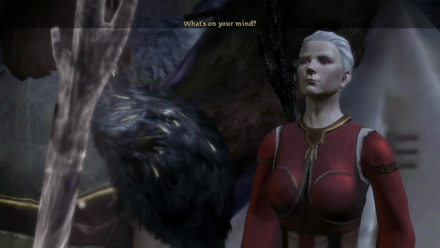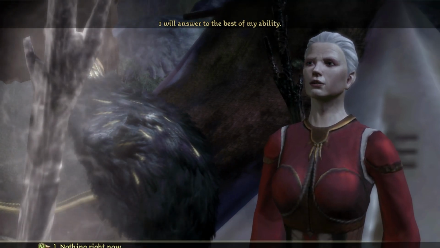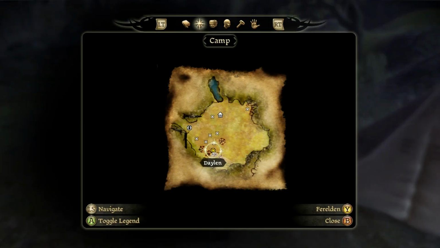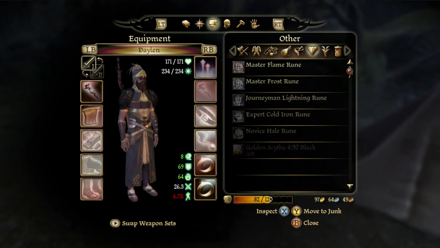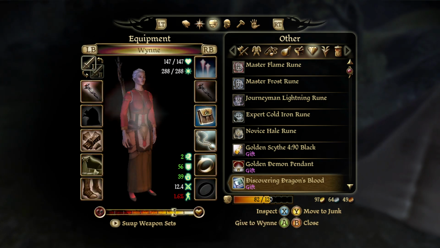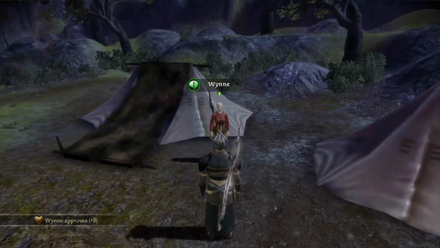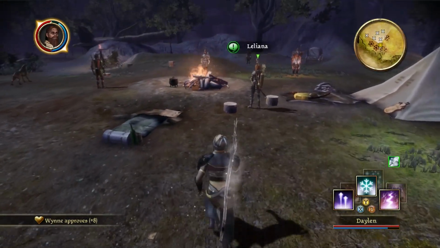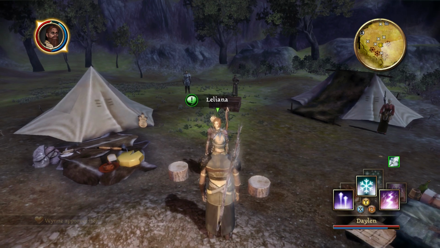Wynne. What's on your mind? I will answer to the best of my ability. Nothing. Okay, Wynne likes books. Discovering Dragon's Blood. Oh, I was trying to give it to myself. There you go. Oh, marvelous. Lovely. Wynne approves. Wait for that to disappear off the side of the screen.